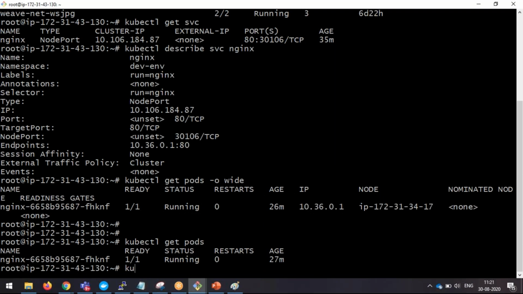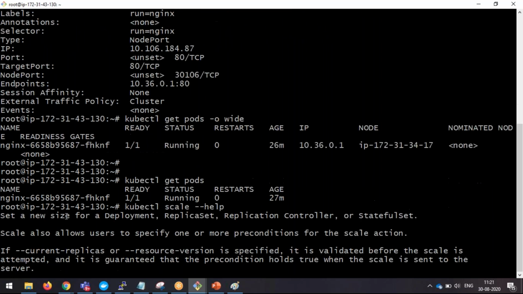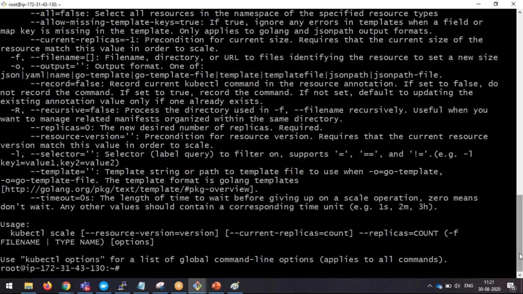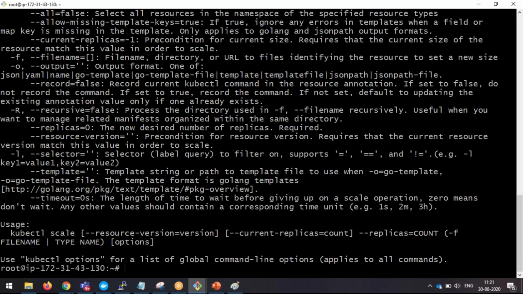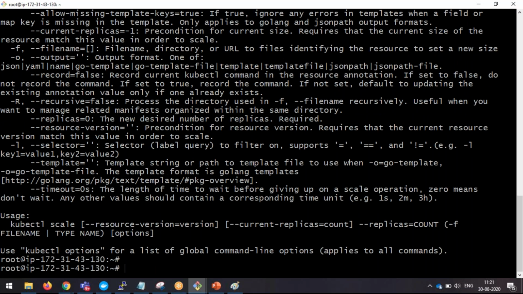Let me add replicas. kubectl scale --help. We'll take this one, for Nginx.